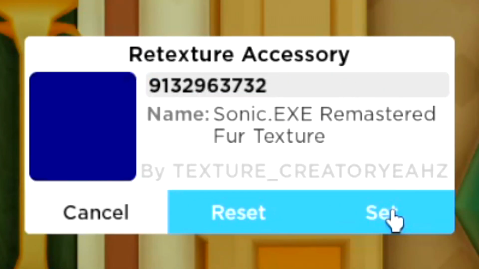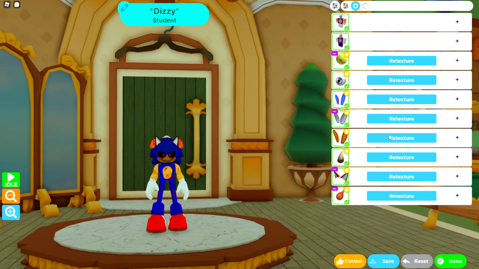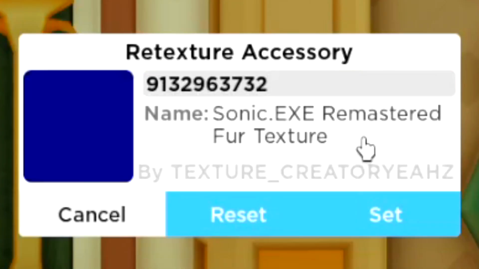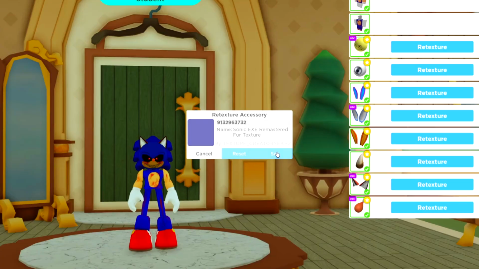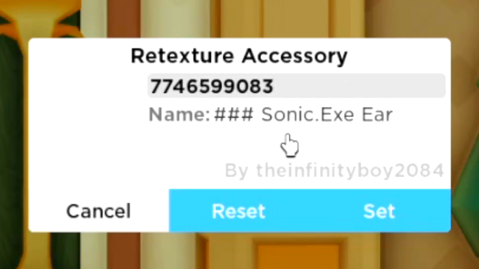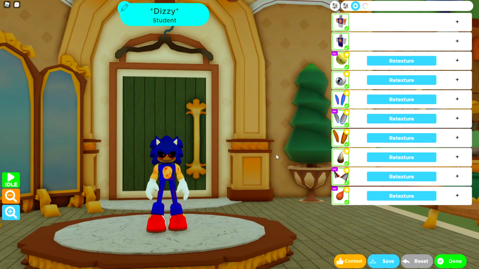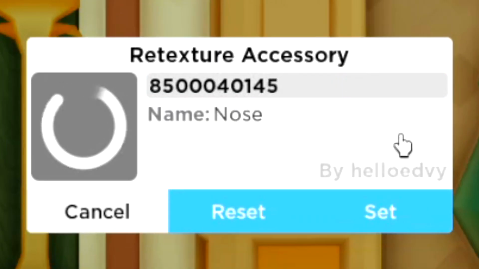Especially for all these bunny ears, because they're all the same fur texture and we need them to all blend in really nicely. So that's it, just hit retexture and just paste in this blue fur code that we've got. And like that, we're looking pretty good. And this is the code that we've got for the ears, which is amazing because it's the exact one we need. Likewise, we're now shifting over for the nose, and I've got a nose texture for it.